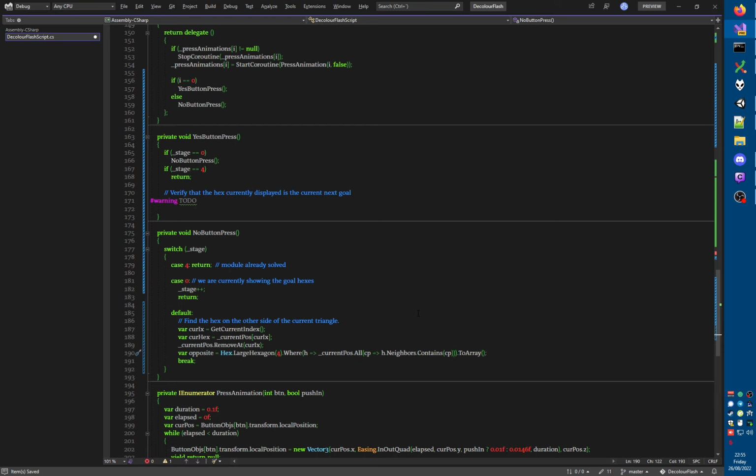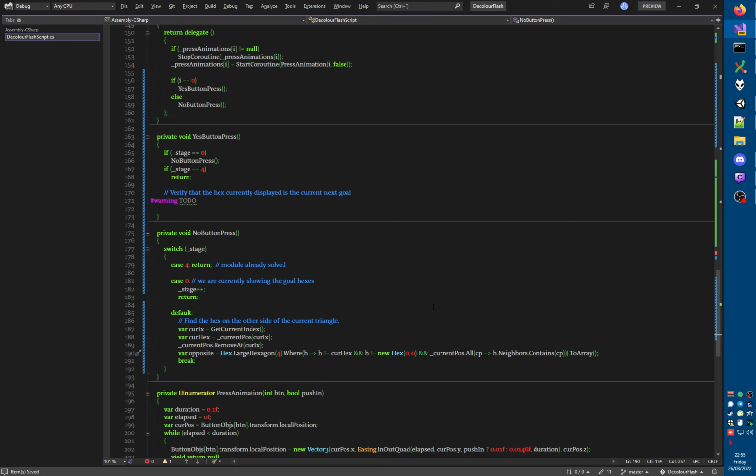Okay, so this should give us 2 hexes normally, but sometimes only 1. Now there's 2 things we want to exclude. First of all, we want to exclude current hex. So now it will give us at most 1. But the other one is we also want to make sure that it's not the 0 hex.